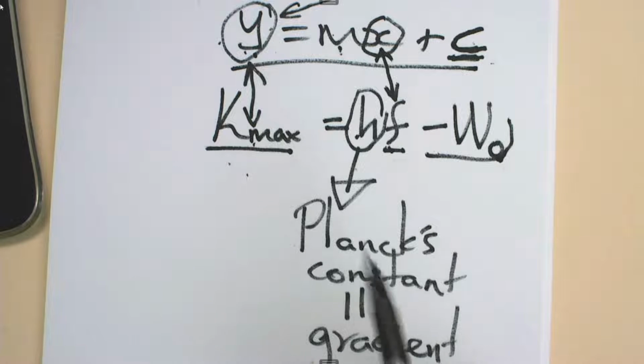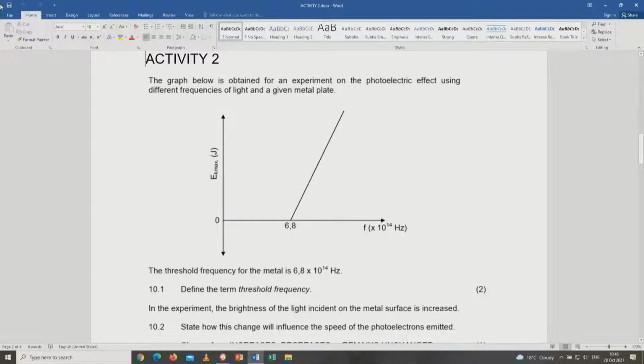The y-axis at. So we can look at our graph here. We are having 6.8 there, and if that graph is extended to cut the y-axis, it will cut the y-axis at what? At the work function. Where it cuts the y-axis, that will be our work function. This is very, very important.